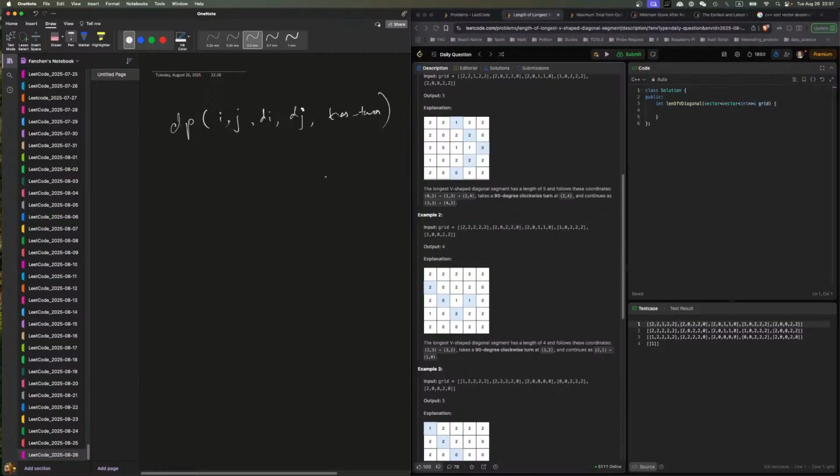So you try 3 directions, and then find the maximum. This is kind of ridiculous. You have 1, 2, 3, 4, 5. We have 5 states. Yeah, there are 5.